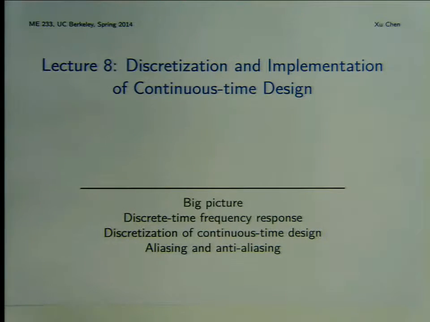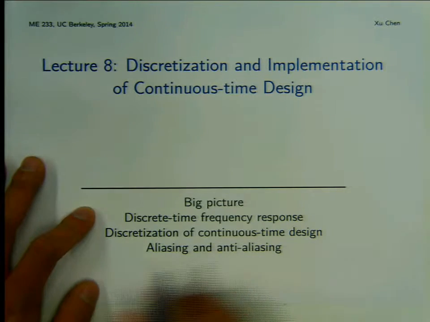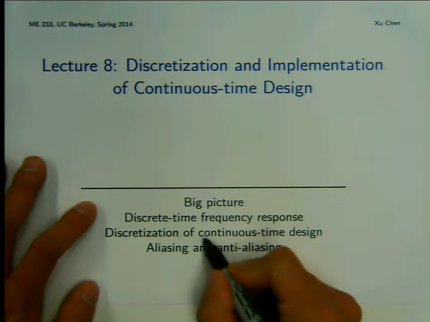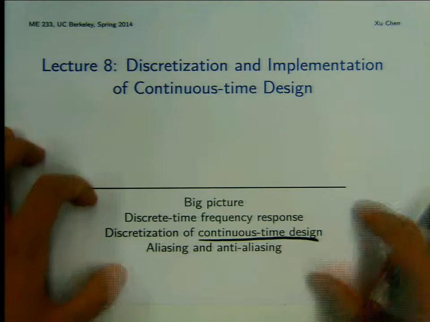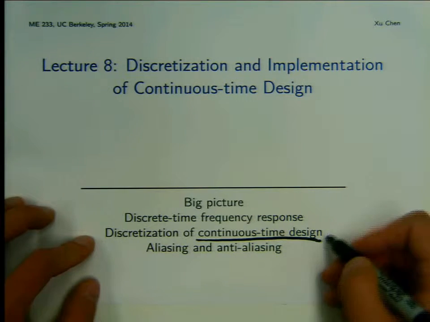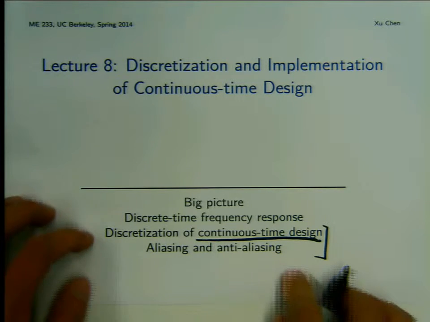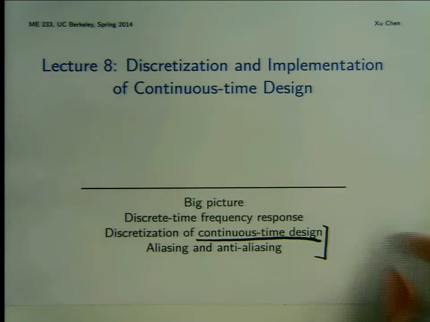I want to shift gears to discuss something very practical but very important. When we discussed the multiple input, multiple output system analysis, we talked about the continuous time case. The discrete time case can be equivalently obtained, but it is very true that in many practical cases, we usually design in the continuous time domain first, and then we discretize it when we implement it in a digital signal processor or FPGA. So in this lecture I want to talk about how this discretization is carried out and what kind of constraints we have to keep in mind when we do that kind of discretization.